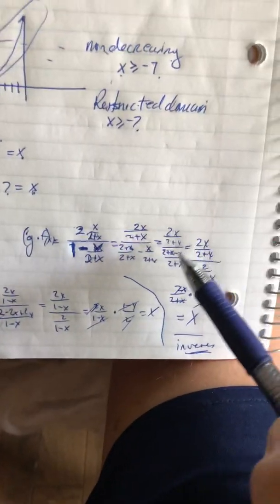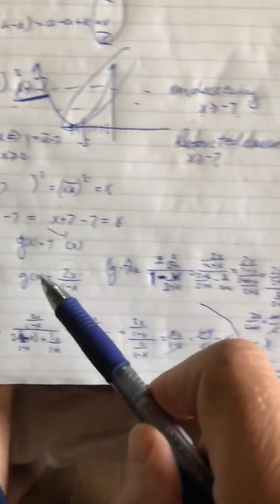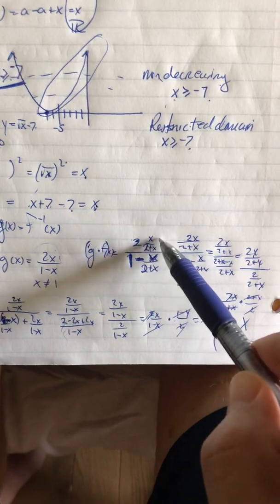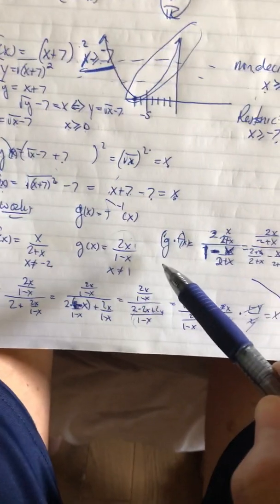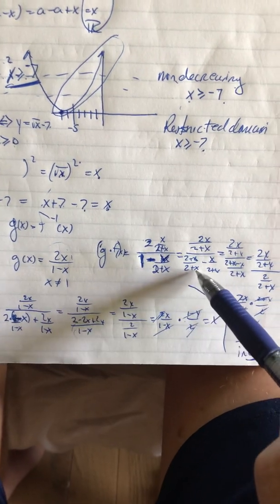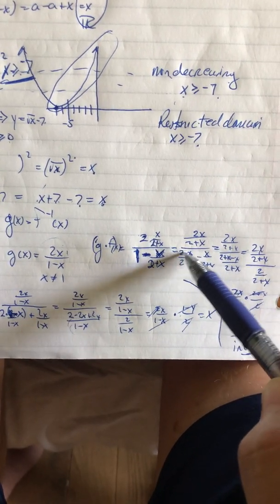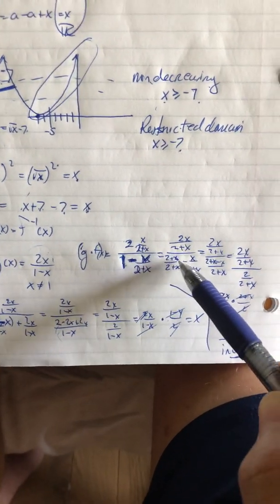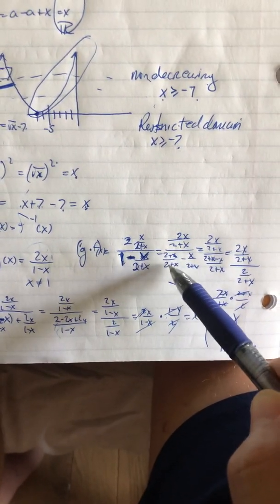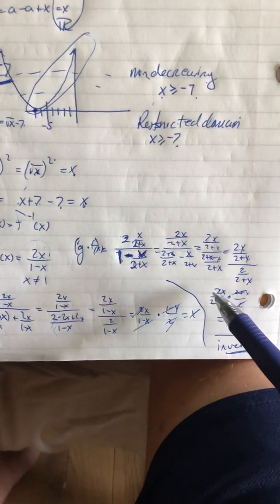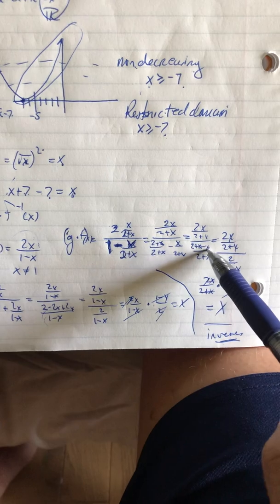I'm going to do basically the same thing with the other direction. I'm going to take the f and put it in place of the x here and here. So I have 2 times x over 2 plus x, and I have 1 minus x over 2 plus x. I got to get a common denominator, so it's 2 plus x over 2 plus x because I'm multiplying by 1. I don't have anything to distribute in there. So I have 2 plus x minus x over the common denominator.